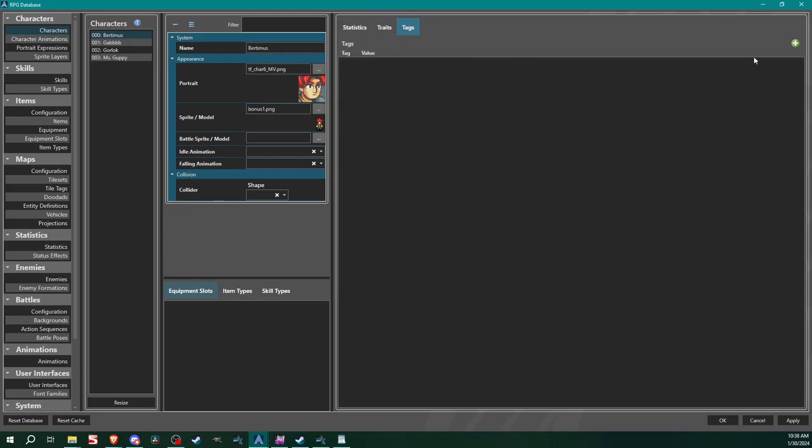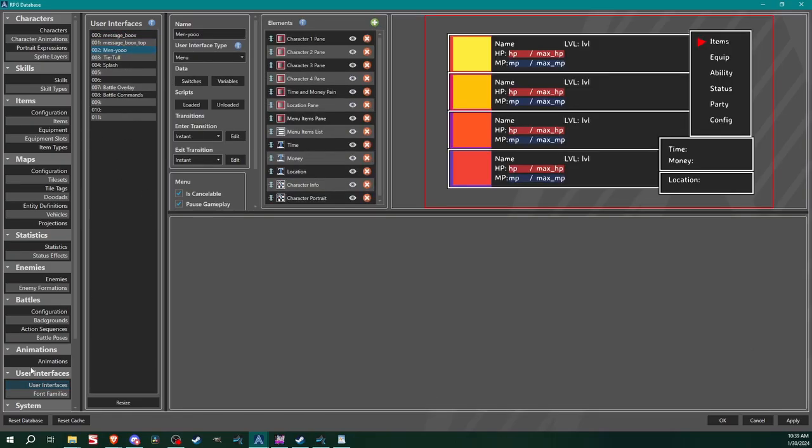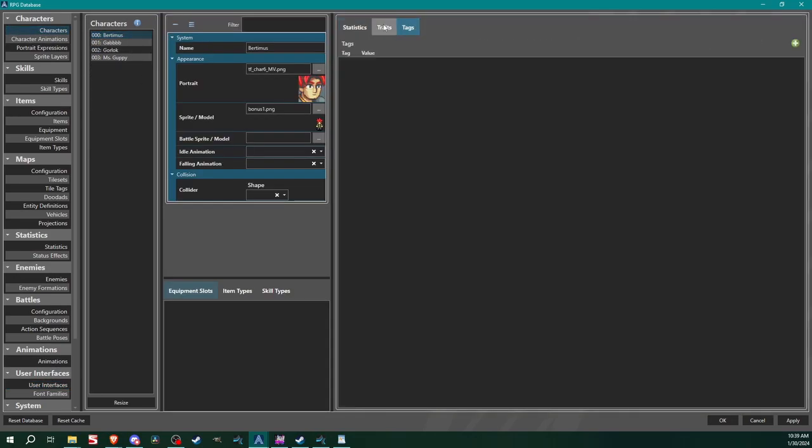We've also added tags. I was on a call with Locke for like 2 hours, same with Noob, and he was explaining it to us, and the light clicked on during that call, but that was a couple weeks ago, and so I forget exactly what you can do with this. The example he used, I remember, was things like character classes, like you can tag someone as a dark knight, or a cleric, whatever you want to call it. You can create tags and then call them more easily in the user interfaces. We'll probably have a more in-depth explanation on that, but that is something new that has been added.